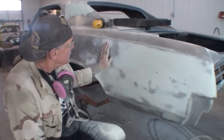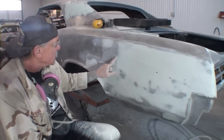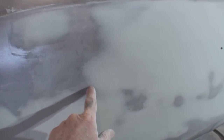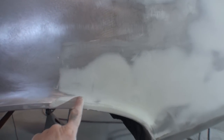Like I said, this was done last week, and you can see how nicely it's feathered out. Look at this. It just looks really, really nice. There's no cracked edges around it. There's no flaking off. There's nothing that's peeling off. It is feathering out very nicely, and it looks very uniform and usable.